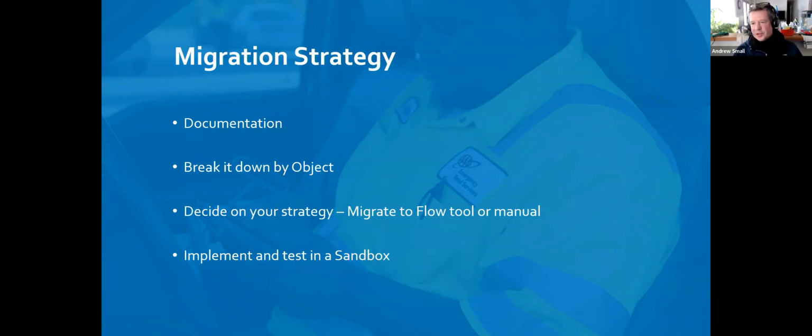I'm sure Nash would agree with me, but because of his role, he has to put documentation together for these things. It's very important, and it provides you with a basis for not only what is your current state, but also gives you that opportunity to say, okay, how can we improve things in the future, such as a situation like this, where we are being forced to move our automations from one platform or one system for another.